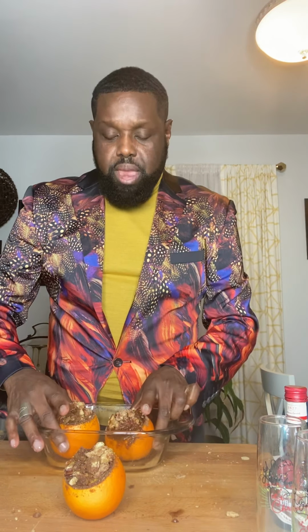Now, once you've gotten everything in your casserole dish, you're just going to plant your oranges in there, give them a little space. You don't need anything else in here. And what happens with this dish, I leave it open, leave it uncovered. You're going to put it in that 350 degree oven for 35 minutes. I was about to say 35, but 35 minutes at 350 and you'll be ready to go.